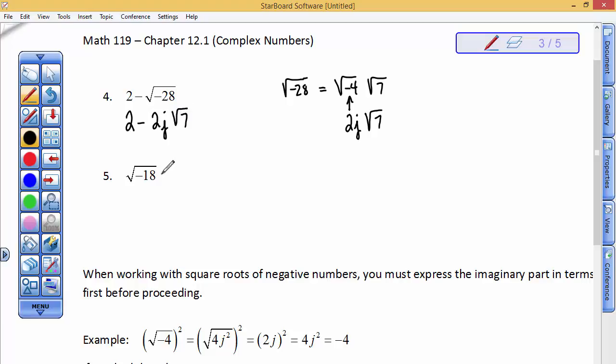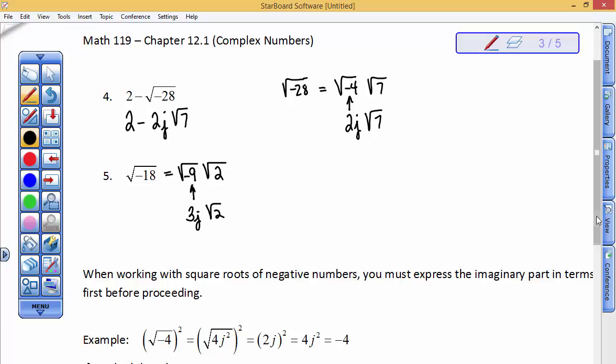This particular number just has an imaginary part, so I'm just taking you one more time through the process. The two numbers that I think of are not 6 and 3 that multiply to be 18. They are 9 and 2. Because 9 is a perfect square, I can take the square root of it. I'm going to put the negative sign with the 9 so that I can pull that out from under and call that 3j, then times the square root of 2.